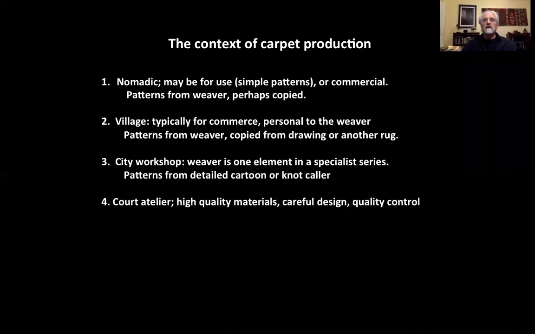All right, so then I thought I'd spend a few minutes describing what we might call the context of carpets: under the circumstances, where are they and how are they produced? So of course they could be produced in a nomadic environment out in a camp. Typically that's going to be done on a ground loom. And the patterns will be traditional patterns. They can be complicated, but there are things that the weaver has seen many times before and are coming out of their immediate experience or tradition.